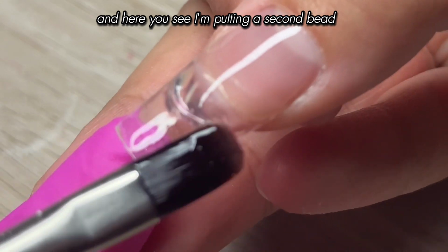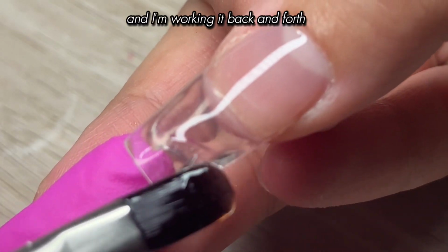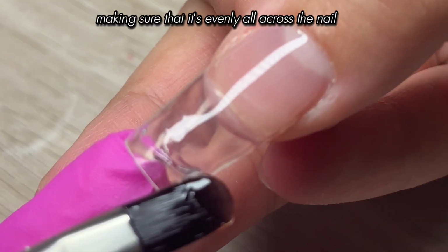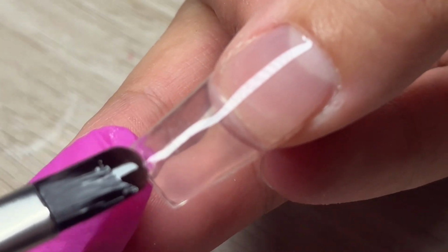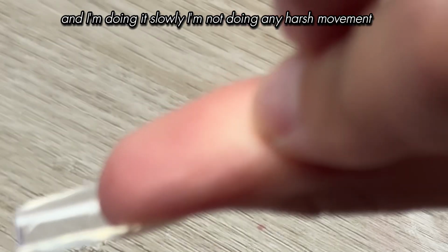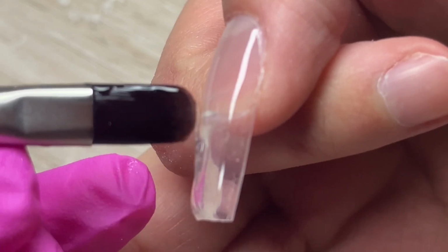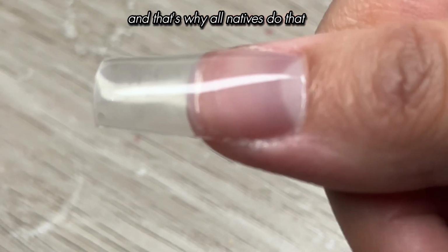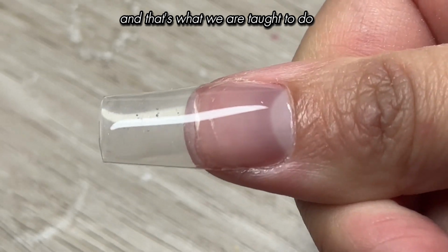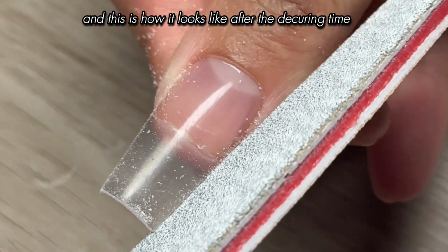And here you see I'm putting a second bead just to make sure I have enough material on the nail. And I'm working it back and forth, making sure that it's evenly all across the nail. And I'm doing it slowly. I'm not doing any harsh movement, because any harsh movement will cause air bubbles. Putting it upside down will cause the gel to kind of level itself, and that's why all nail techs do that, and that's what we are taught to do. And it has a great function and purpose. This is how it looks, and this is how it looks after the curing time.